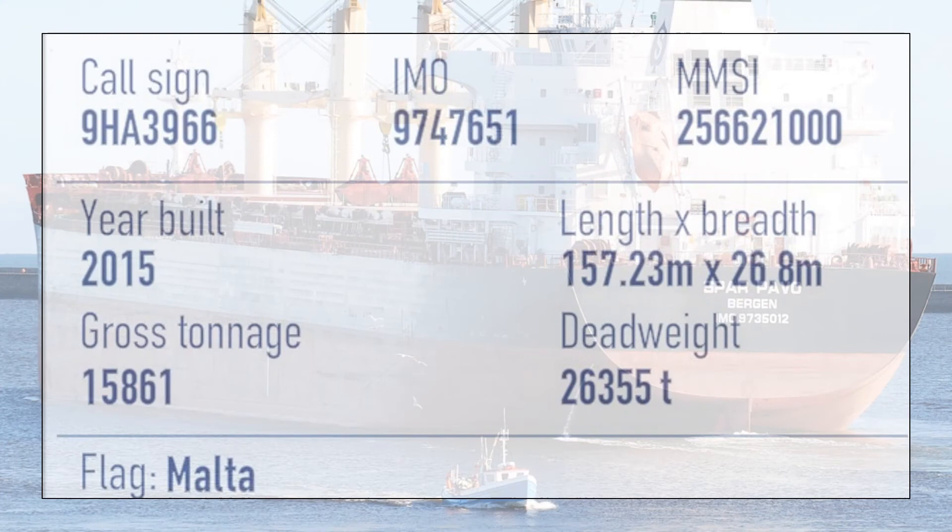This table shows some of the information obtained from AIS, a ship's automatic identification system. Some of it is quite obvious but some maybe not so. Reading across the top, we've got the call sign, which is allocated to a ship to uniquely identify that vessel — as opposed to several ships having the same name — primarily used for radio communication. The IMO number is allocated by IMO, the International Maritime Organization, through the SOLAS Convention, which stands for Safety of Life at Sea. It helps promote safety and combat maritime fraud. It consists of the three letters IMO followed by seven numerals, and stays with the ship for life, irrespective of name change or owner.